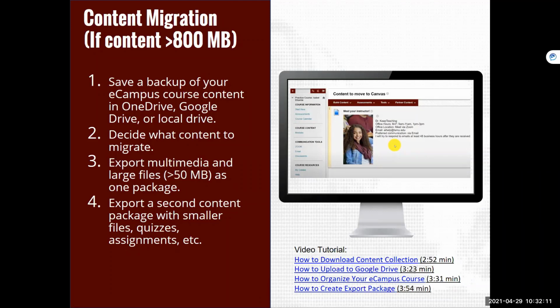So important, decide what content to migrate and manually download those large files that you need to put in another place to later use in your Canvas course, but you cannot include them as a Canvas migration package.